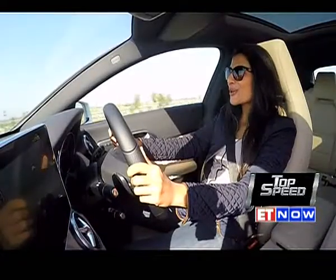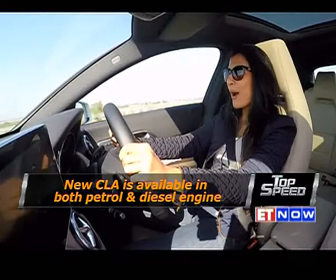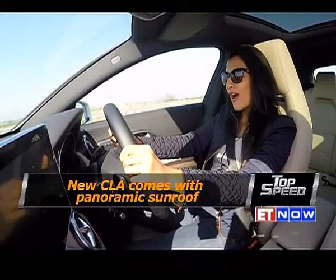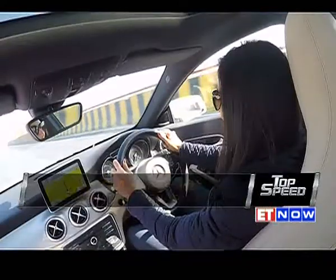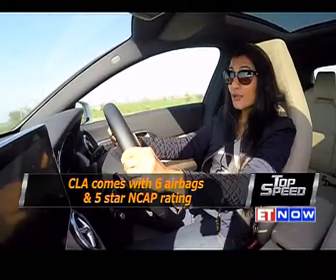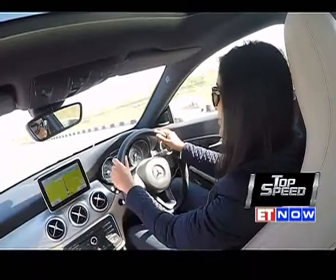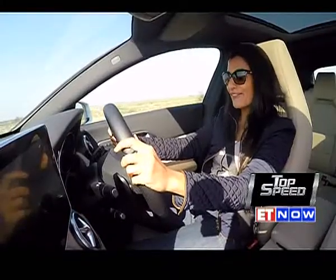The CLA is a joy to drive. This is the 2-liter petrol, and it's smooth, it's powerful, and it's very responsive. But what I like most about the car is that even though it looks compact on the outside, it's actually really comfortable and luxurious on the inside. The seats feel and look really plush, there's more than enough legroom even in the back, and best of all, the interior detailing has this really cool, slick finish, so that's what I'm the biggest fan of.